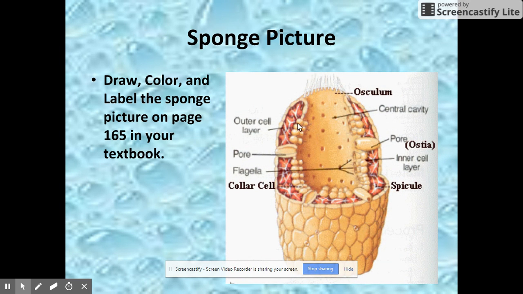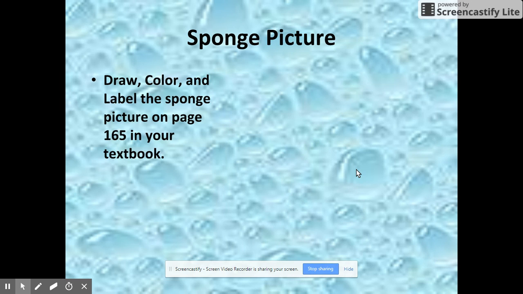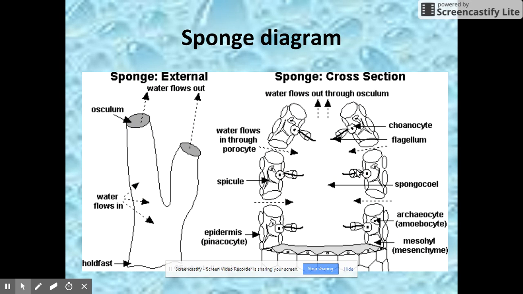So again, here we go. We're looking at the inside, those white things. Those are the spicules. Then we have the pores of the sponge, where water flows in and comes out the top. Food comes in, gets picked up in the pores, and then shoots out clean water through the top. That's all a sponge is made of. That's again why it's called the simplest form. That's all there is to it.